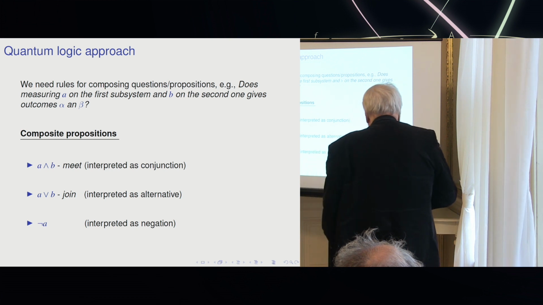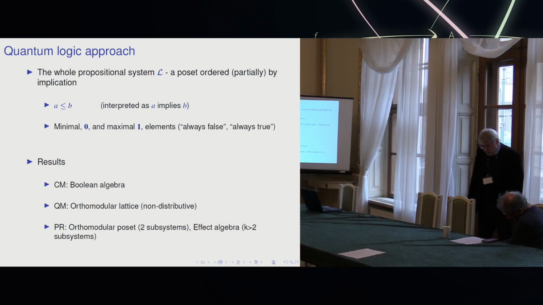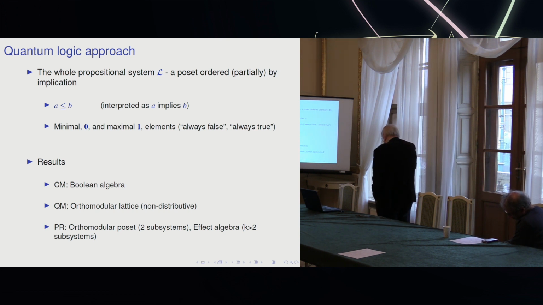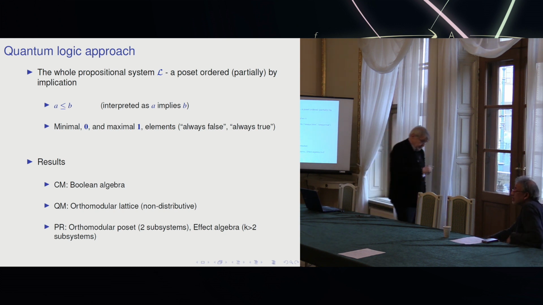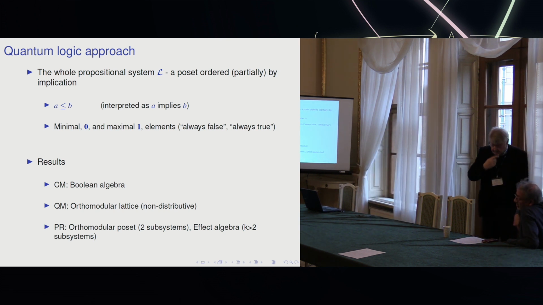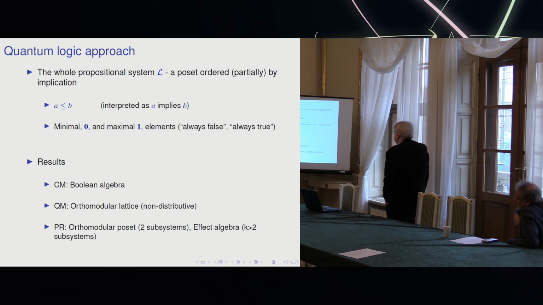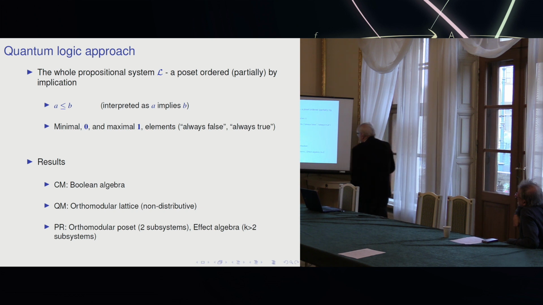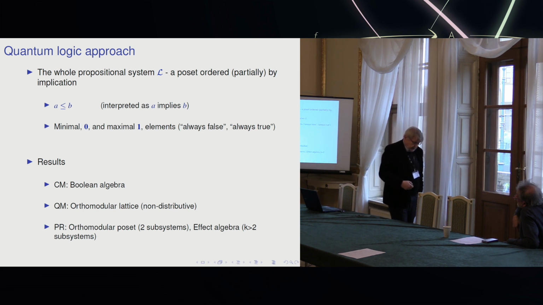So this is by taking the intersection of two subspaces, and this is okay. This is like in classical mechanics. This is also a subspace, but in the case of the sum, the sum of two subspaces is not a subspace, so you have to find the smallest subspace which contains the sum, and this is the problem. Okay, so that's why it is no longer an orthomodular lattice. And what is the most important thing is that it's non-distributive. So the meets do not distribute over joins and vice versa.